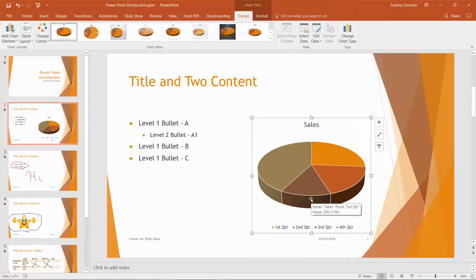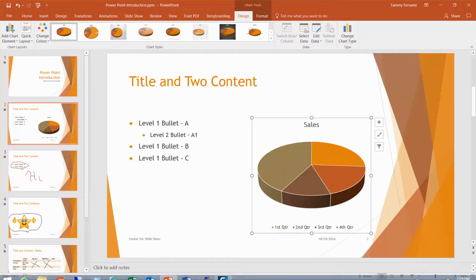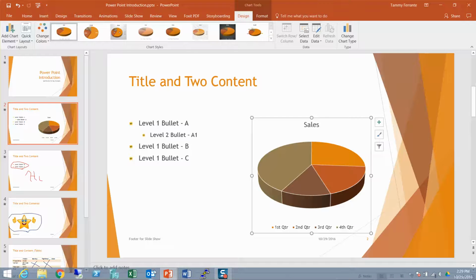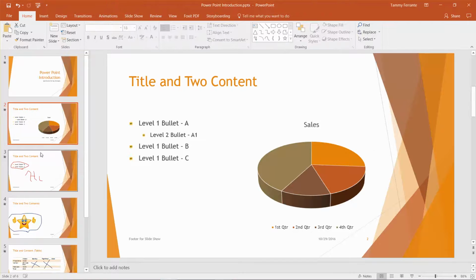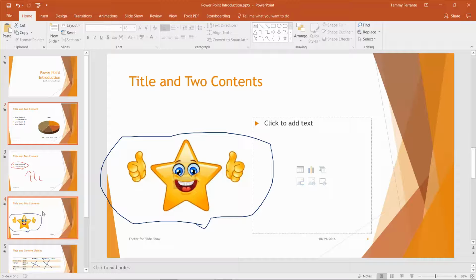Now let's say I want to copy slides that are next to each other. So if I click on the first one that I want to copy and do my shift click, it's going to copy all three. Now if I want to copy slides that are not next to each other, I can click on slide 2, control left click.